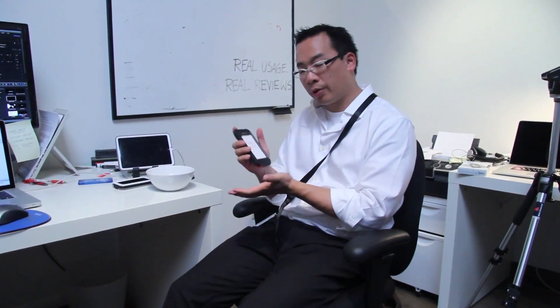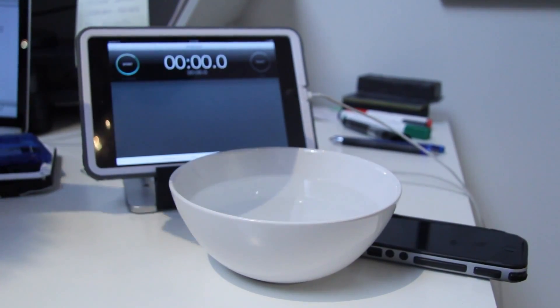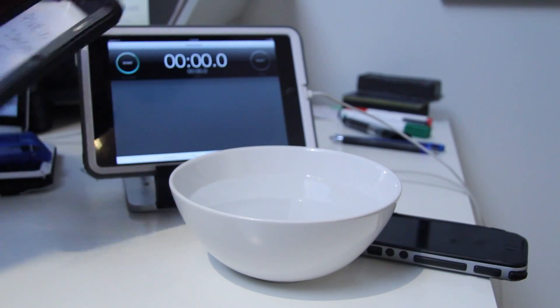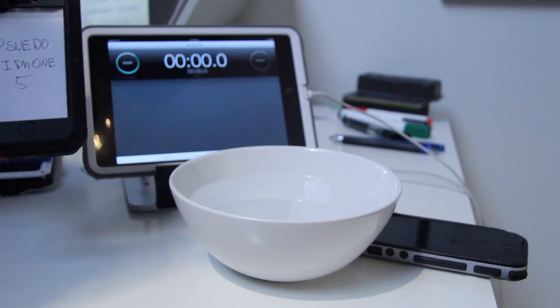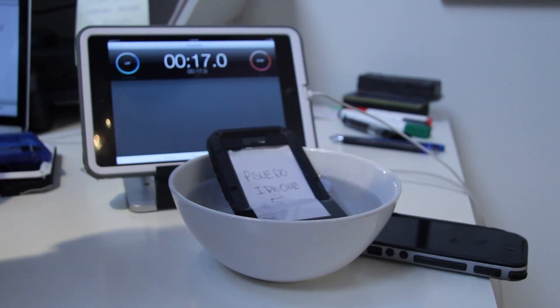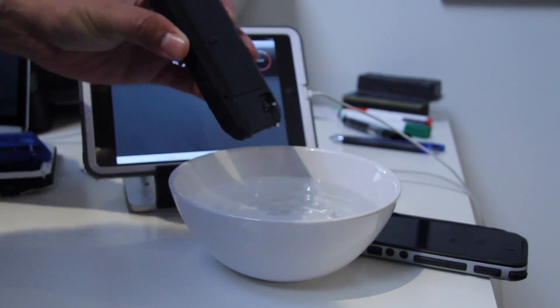We know it's going to take in water from the top because there's a hole there, but at the bottom there isn't. So we're going to time it and see how long it takes water to seep into the case to give you guys a better idea of how water resistant this case is. We've got our case, a bowl of water, and a stopwatch to see if the case actually takes in water. In goes the case — and start. It's been a whole 18 seconds and you can definitely tell the case is taking in water, so very not waterproof.